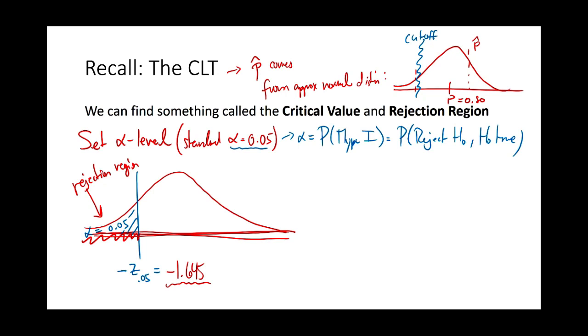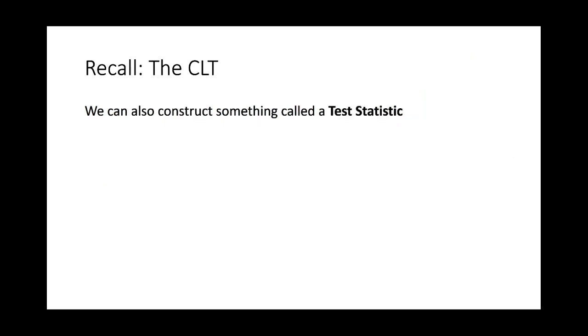So we're working with Z-scores, but what does the Z-score actually look like? Well, we can pull that straight from when we talked about the central limit theorem, right? The Z-score is just that.